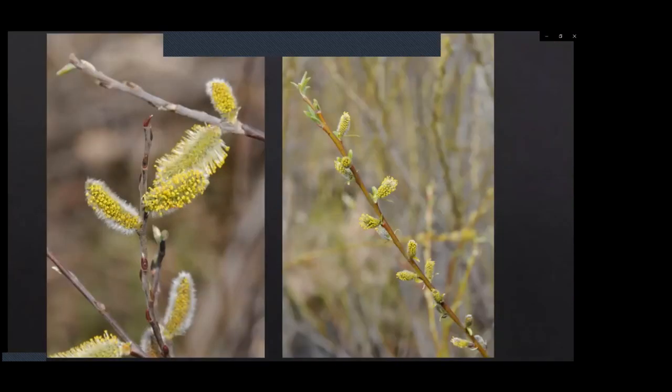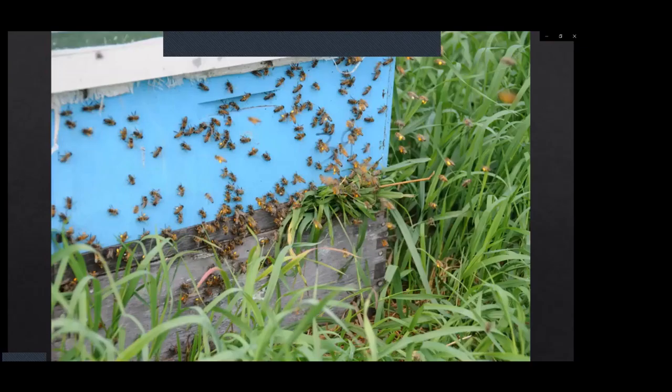And then the willows. Willows are probably the first really good pollen flow. So in order to show you what I mean by a pollen flow, I took this colony and I plugged up the entrance with grass. So the bees will accumulate on the side of the hive. And oh my gosh, look at how much pollen is coming into this colony. So this is what I'm talking about. When we reach this point, we're pretty much over the winter.